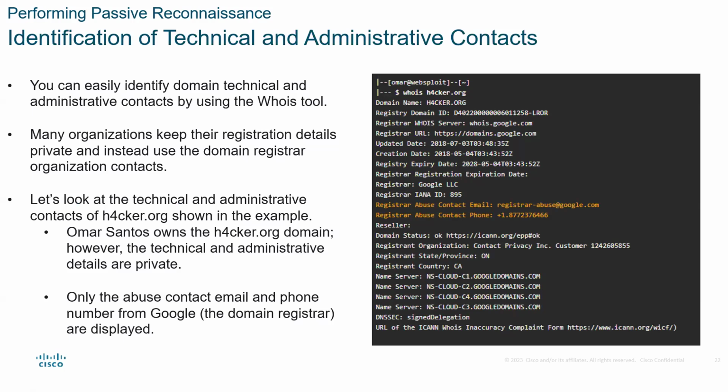You can easily identify domain technical and administrative contacts by using the whois tool. Now, this is a good tool, it is quite revealing, and you can run into trouble with it. You realize here that this highlighted information identifies the registrar. Okay, this is for Google. This is saying that the registrar is Google, and they have an ID assigned, which is 895. So this means these guys are registered. Here you could see also that it was created in 2018. It was updated on that same day. Expiry would be 2028.